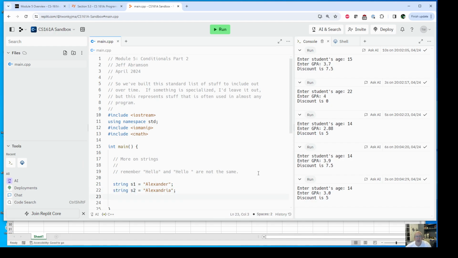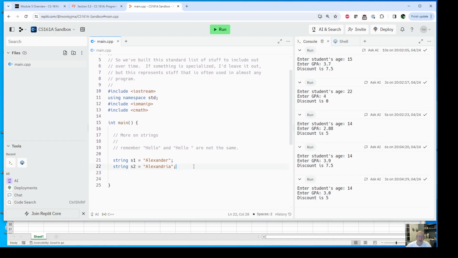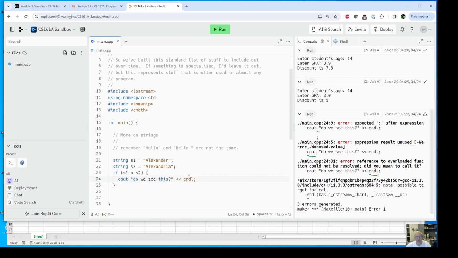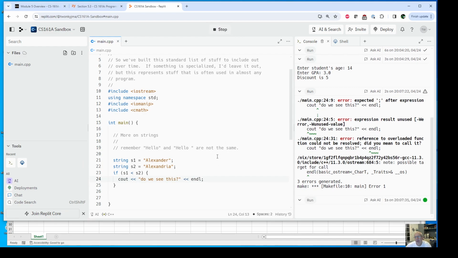Okay, so we take two Alexes and their full names here. Let's do this. If S1 is less than S2, okay, pause here and get a show of hands. Who thinks we'll see this message? We don't, because I have an error somewhere, because I forgot that. And now we see it.